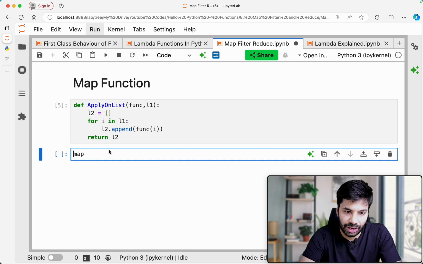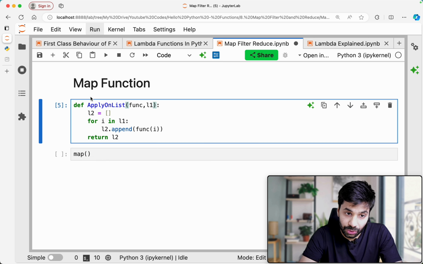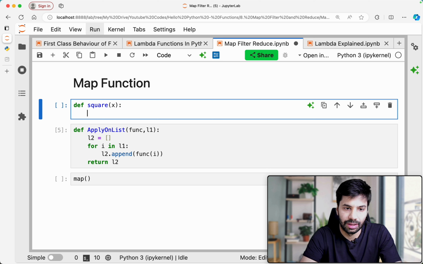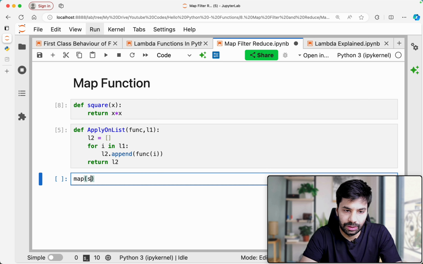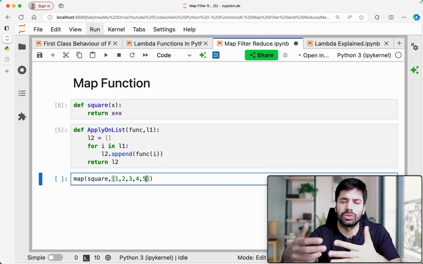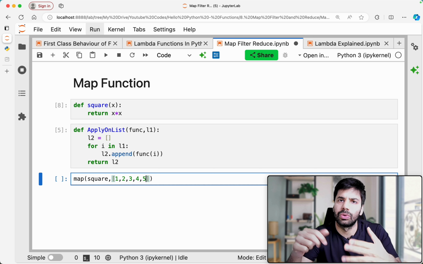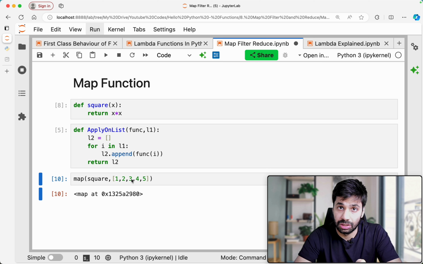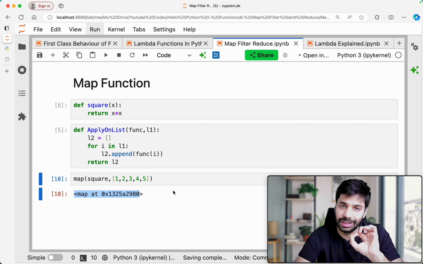So it takes an argument, okay? It takes an argument, which is a function. Now, either you can send a function by defining it, square x, return x star x, okay? Either you can just send this function and you can send an iterable. I hope now you are pretty sure about iterable and sequence, like what is the difference. So tuple, list, set, all these are iterable. You can pick them one by one, string as well. And it's going to give you back a map object. If you see, this is giving you back a map object, but it is doing the same thing.